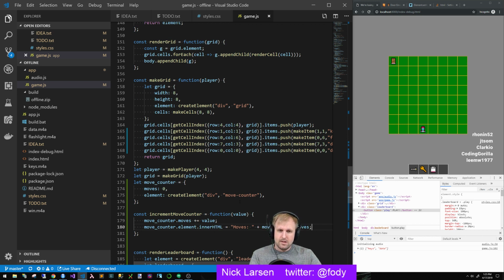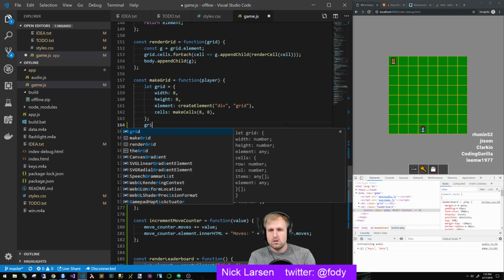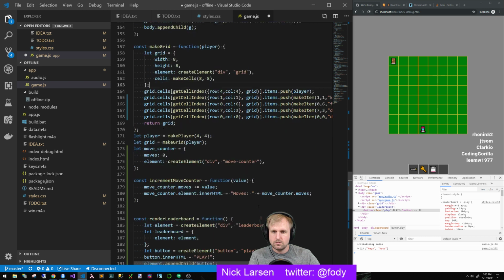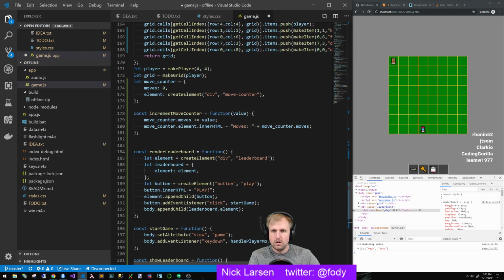All right, same idea. We now need to render the grid. And here what we're going to do is say grid dot element dot append child. Oh, nope. Yeah, we'll come up and find a better place to do this later on. Move counter.